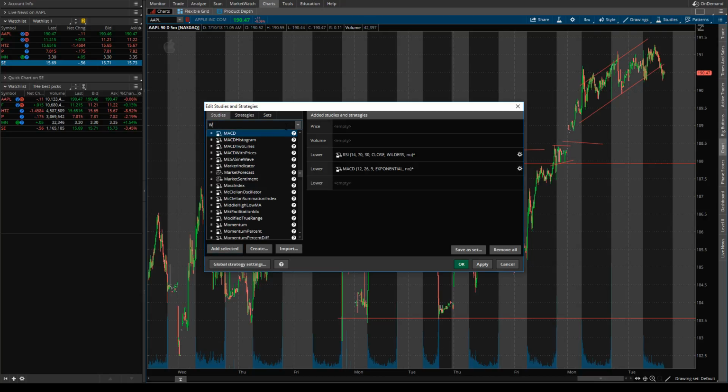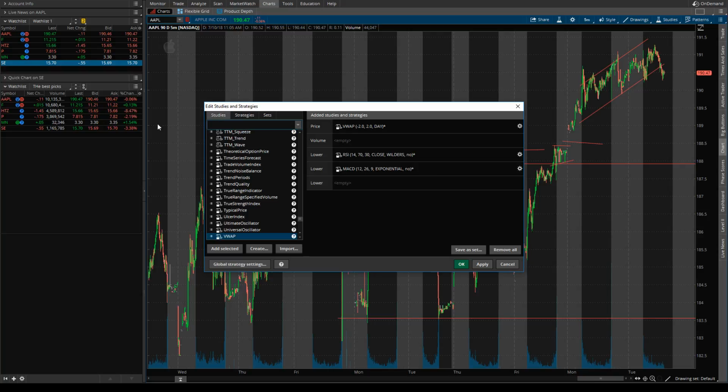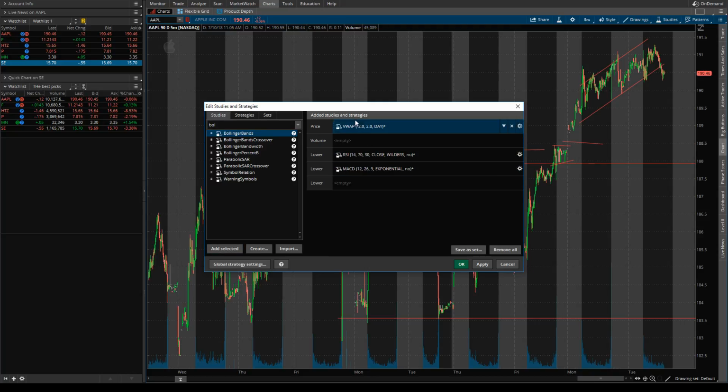Alright, I can add my VWAP, which is a good one for day trading if you're a day trading person. And I come in here and add your Bollinger Bands if you want. Those are good to have if you want. So now I'm going to take those off just for a second, just to show you it's going to be too much stuff on the chart. So now you can put these where you want them. So if I want the RSI on the price chart, I can put it up here. Now I have my VWAP on the price chart, which is going to put it on the main chart with the candles. And these are on the lower one.